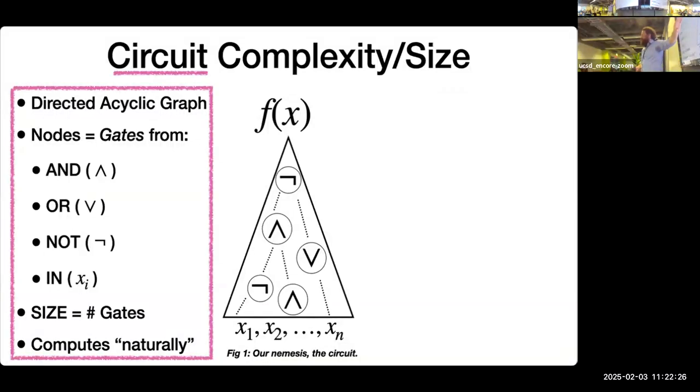it's a Boolean formula. But the point is, you load bits at these inputs at the bottom, you look at the topologically smallest nodes, evaluate those Boolean functions, then propagate it up until you get all the way to the output node up here, which is hopefully well-formed and not a bug like this. That's a Boolean circuit. The complexity measure is the number of gates.